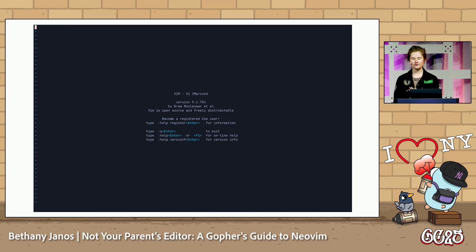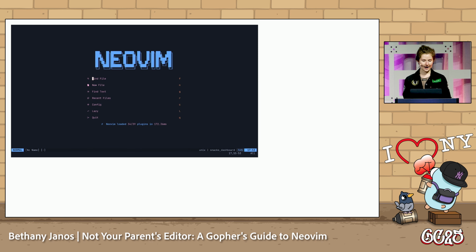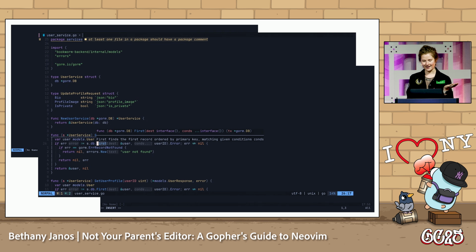Show of hands, how many of you have ever used Vim in any capacity? Lots of people, awesome. Well, maybe this will be a refresher for you all, or maybe you open Vim and are wondering, why would anyone use that as an editor? I hear you. You might have opened up something that looks very bare bones, no syntax highlighting, no line numbers. But what if I told you that with Neovim and some plugins, you could have a really cool dashboard when you open Vim, or fuzzy finding, and also rich LSP integration.